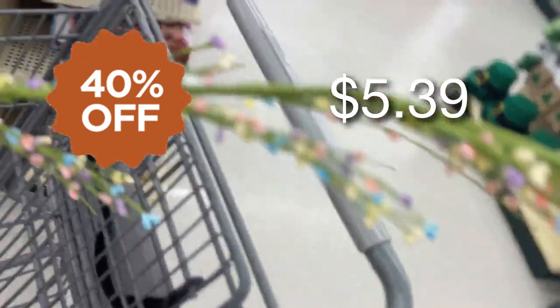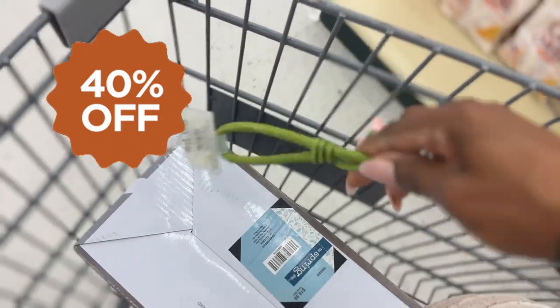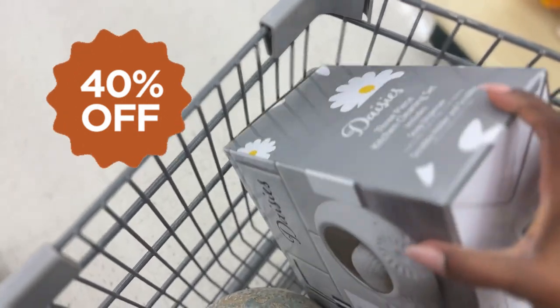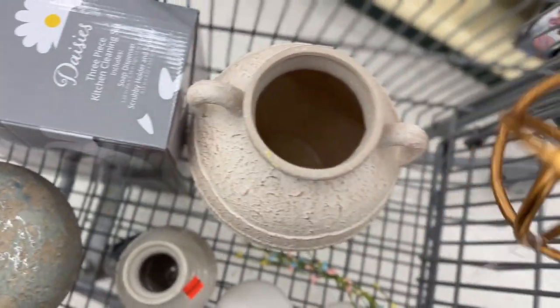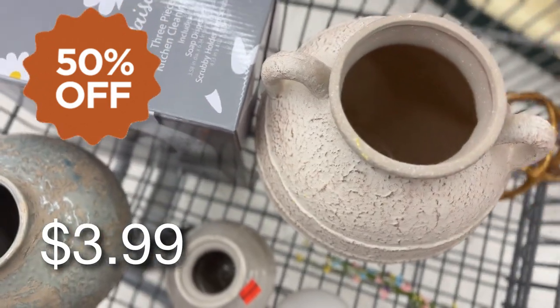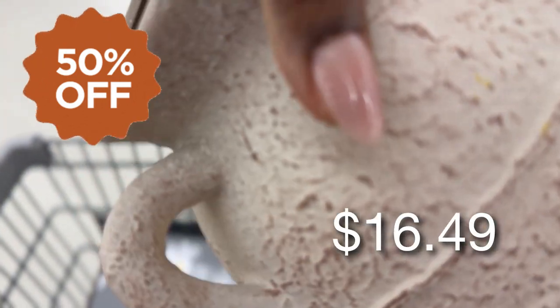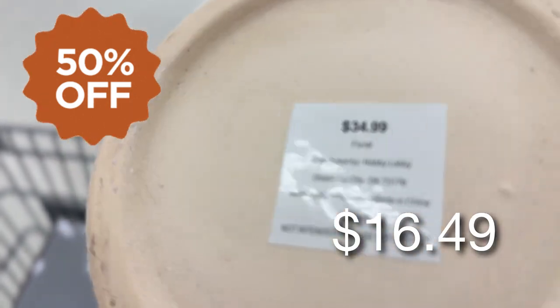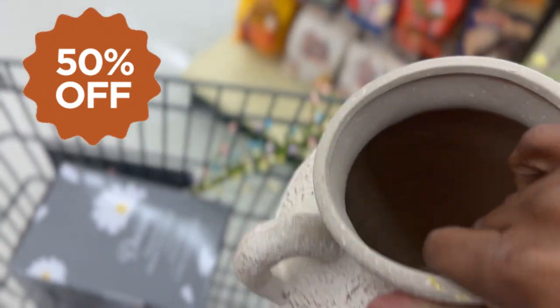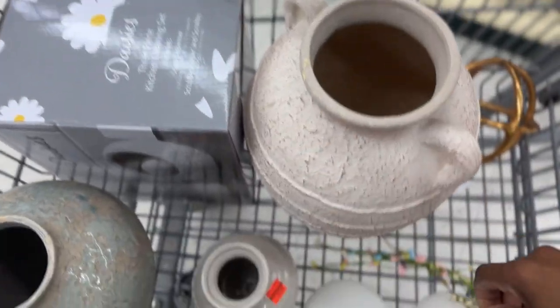Very spring-like, guys, with those beautiful pastel colors. I'm not into very many colors, as you may have noticed — that was 40% off as well. I wanted to introduce some light colors but not too many. I also got a tabletop decor piece in gold just to liven up the colors a bit. This was the main reason I went to Hobby Lobby — to get a nice large vase for my tablescape for spring. Look at how beautiful that is, guys — look at the texture. It's beautiful and it has a vessel-like shape and profile.